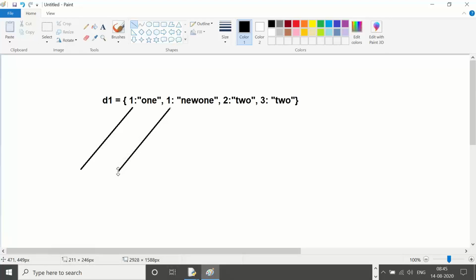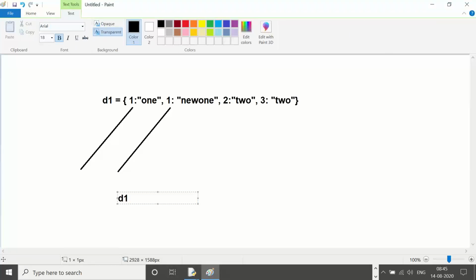So whenever you give like this, it will not display any error. But in future, if you are trying to display D1 dictionary of my key value 1, how much is it, if you ask, what will it display?